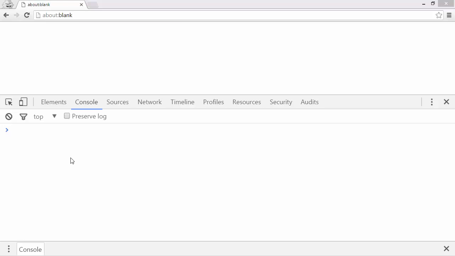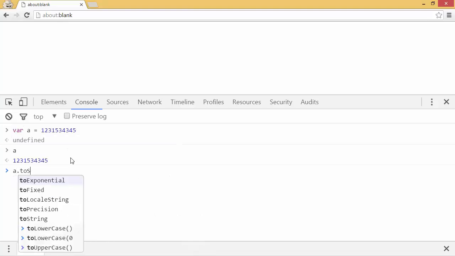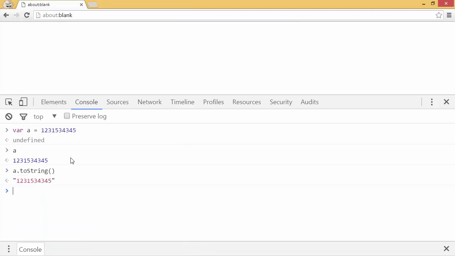Finally, let's talk about converting strings to numbers. Now, this can be kind of tricky, but why? Well, let's start with a number. I'll make a number. And that's my number. Now, if I want to make it a string, I can just say a.toString. And it turns into a string. Anything can be turned into a string because you just have to put it in quotes, whereas numbers can only contain numbers. So let's try the reverse.